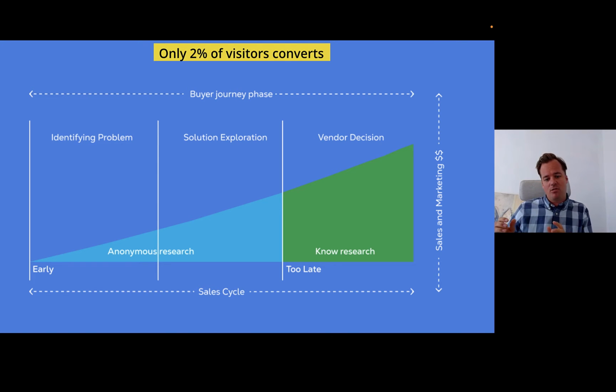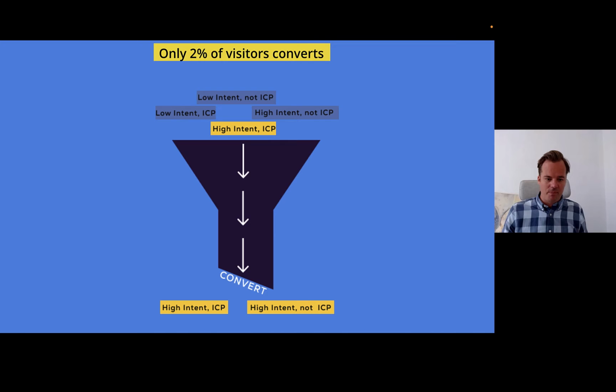Now, in the last stages, when they do make the decision, that's typically when they're locked in on 2-3 companies. And that's typically almost too late, but still possible to close them. So in the solution exploration, they go search Google, click on AdWords, go on review sites and everything to really find out. And they will typically visit you if you're positioned well. And there's no guarantee they're going to buy from you. That's why you have 2% conversion.